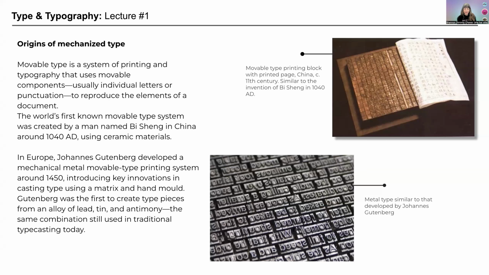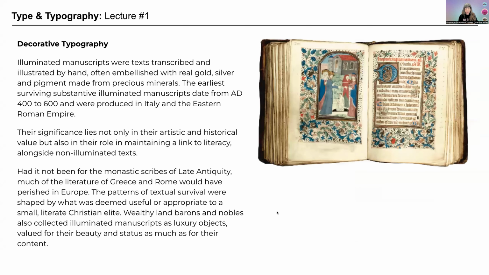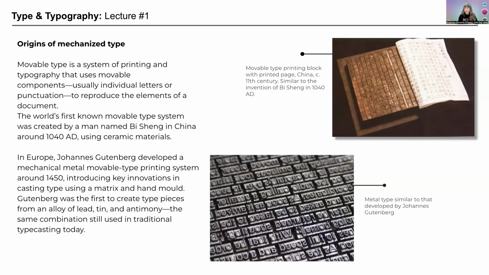You may notice if you take a look at this image long enough that something is a little funny. Yes, these letters are backwards. Imagine, in order to print a text that reads correctly from left to right, every letter has to be set backwards from right to left. And you would have to do this by hand, right? You would pull these little metal letter forms, you would place them onto a little line, a sheet of lead, which is where we get the word leading. So there's these little strips of lead that fall in between each line. And you would have to place those letters backwards, right? From right to left instead of left to right.